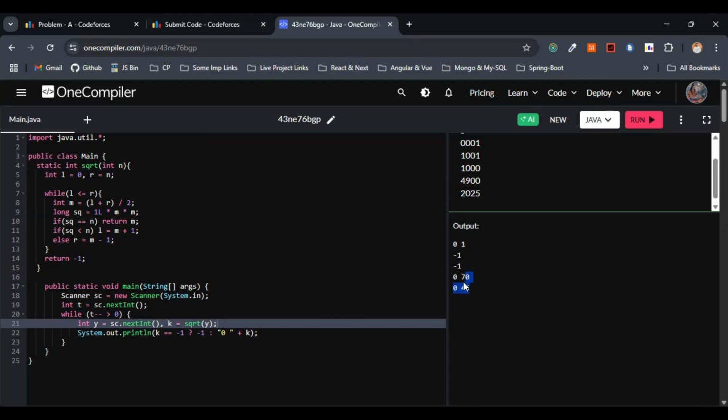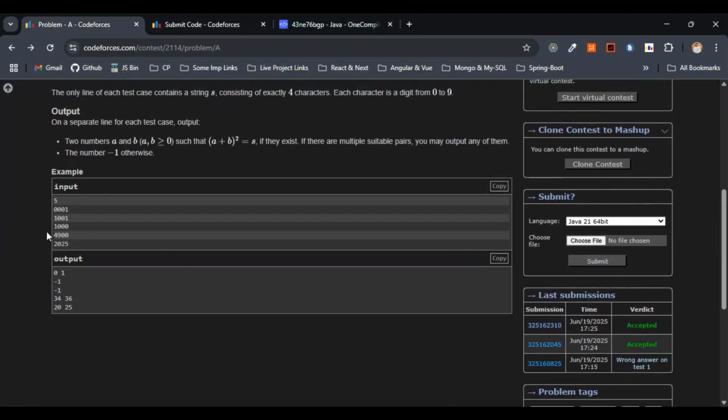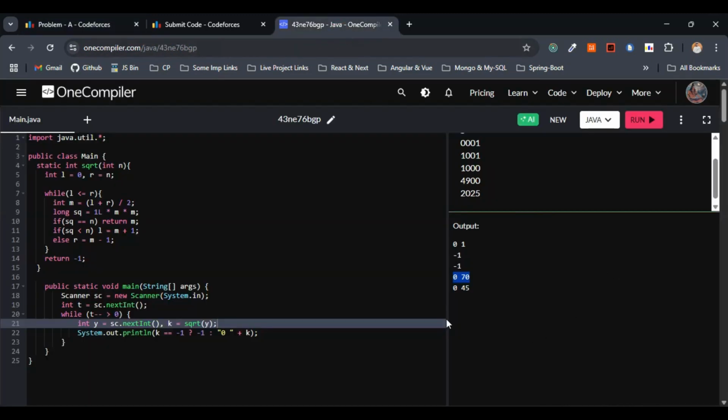Actually 0 and 70 also works for the square. 0 and 70 also works as A and B for this, 4900, I think, and also 20 and 25. Apart from 20 and 25, 0 and 45 also works, because a plus b whole square, 0 and 45 squared, also works along with 20 and 25.